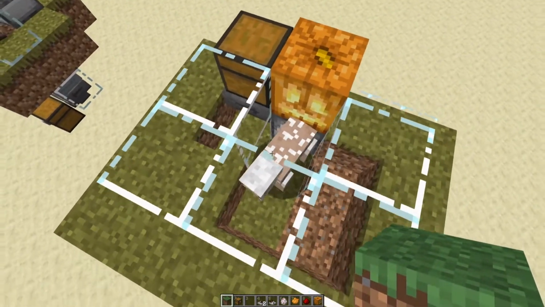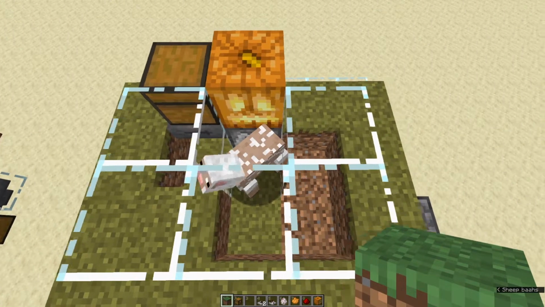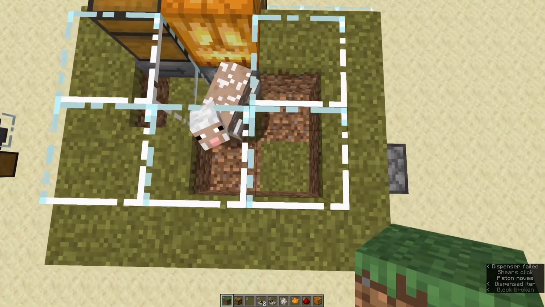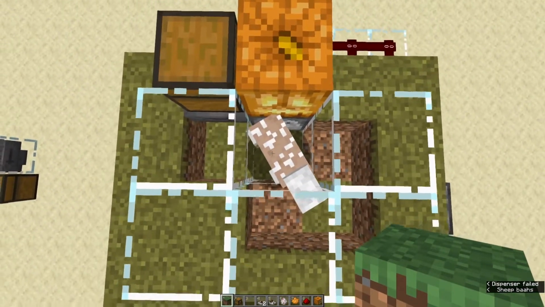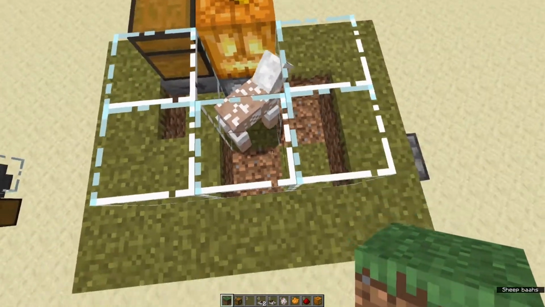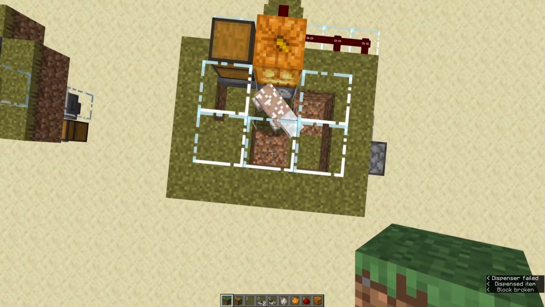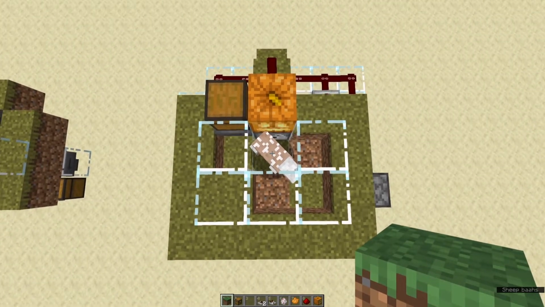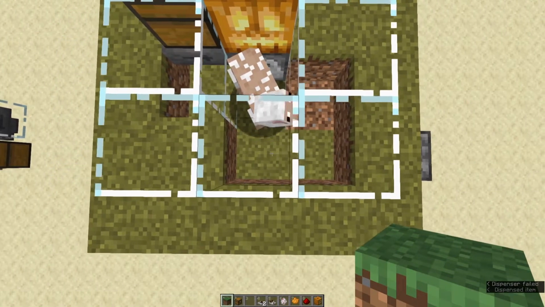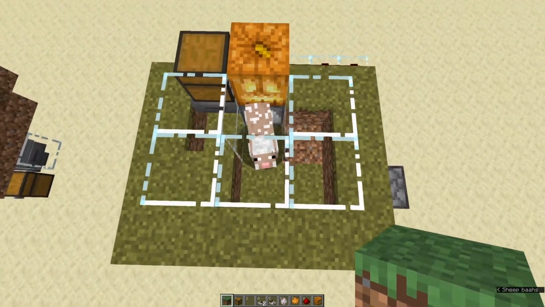All right, so you kind of see how this one's working. This one is shuffling grass around, making sure that sheep is always standing on a piece of grass and not dirt. These ones right here should theoretically become grass before they ever reach the sheep. It's not a guarantee, but it does increase the likelihood that the sheep will always be standing on a piece of grass. As you can see, this corner piece already became a piece of grass, which is good. So when it gets shuffled around, it'll make sure that the sheep is standing on a piece of grass. And this piece just turned as well. So this one is all lined up for the sheep to be standing on a piece of grass the entire time.